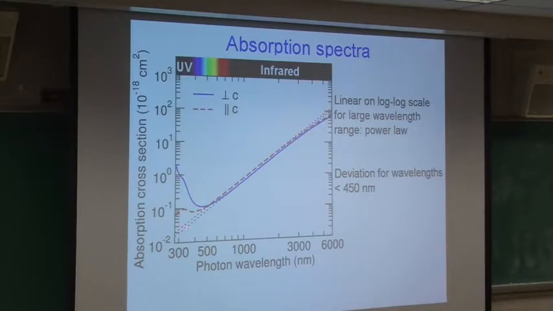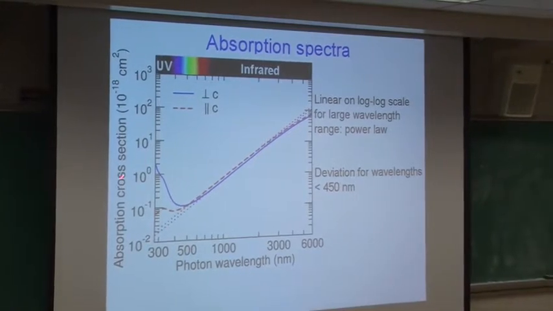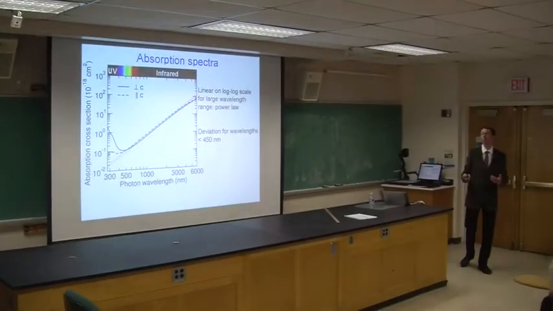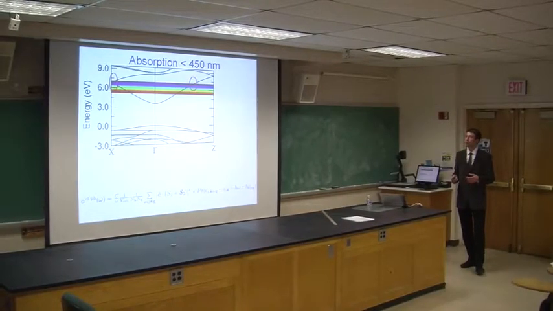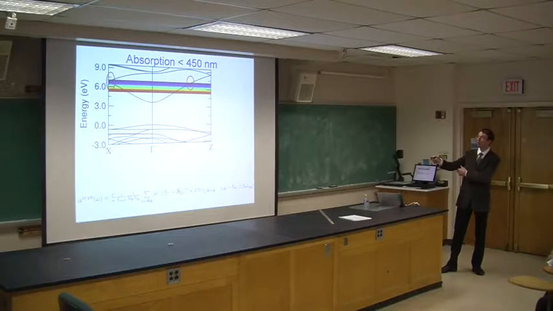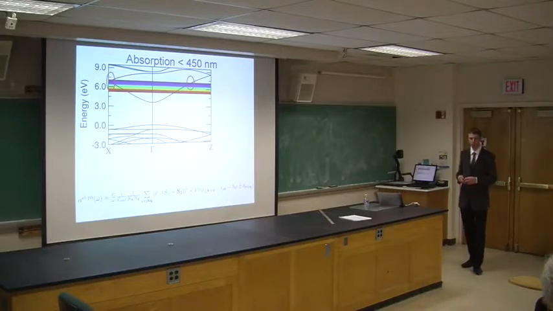But you might notice for smaller wavelengths, you get significant deviations from this power law. So what's going on there? So let's have a look at those processes that are in the UV region, where they take place in our band structure. So this is the same band structure where I overlay the rainbows of colors. So you see in the UV region, you're either the conduction bands over here or at the edge of the Brillouin zone, where you also have the second conduction band contributing.